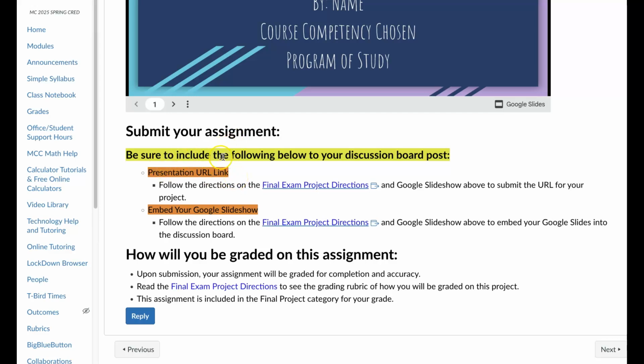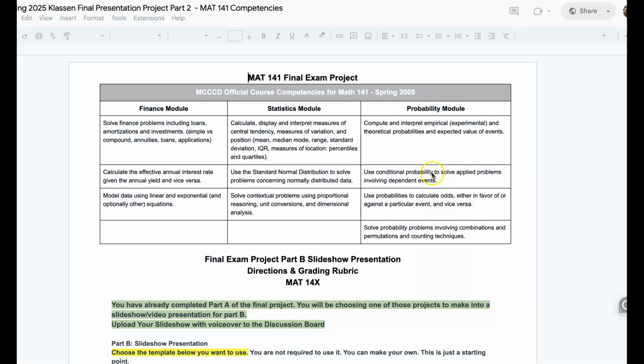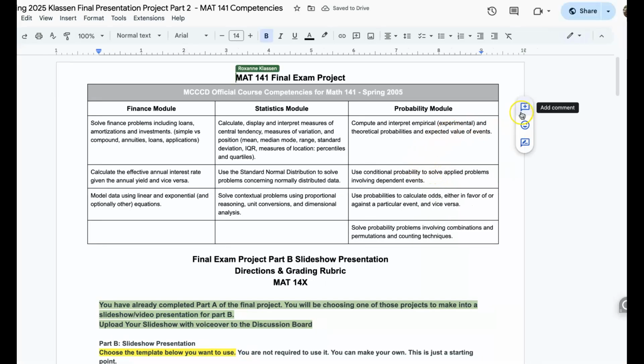And it says be sure to include the following below in your discussion board post. You need the URL. You also need your slideshow embedded in the document. So that's important, so you have both of those in there. And then I'm going to grade it according to these directions. So if you click on the directions, it tells you what's happening.